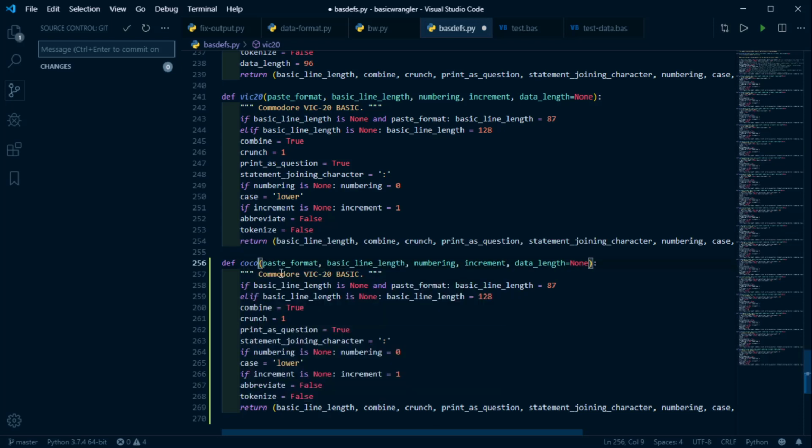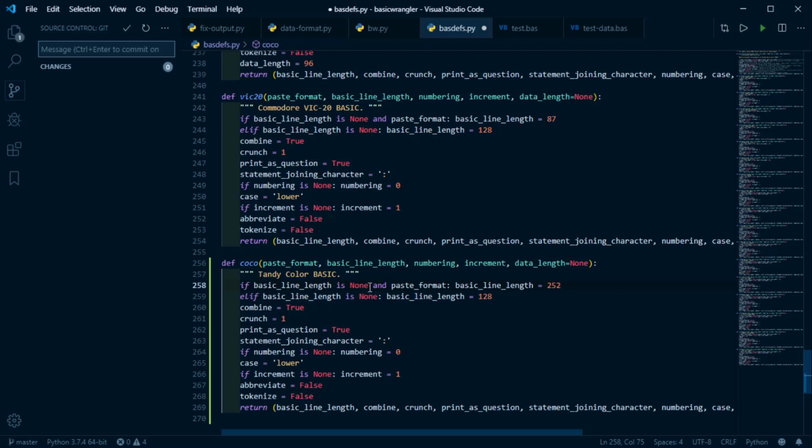Alright, so now I'm gonna move on to the Coco, right? Color BASIC. This I think. Okay, yeah.